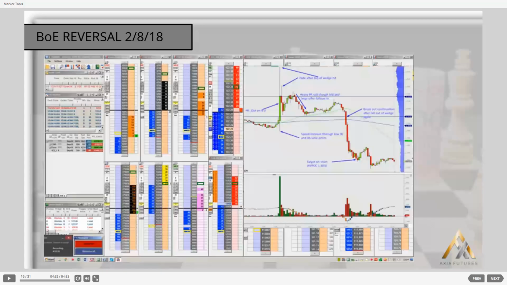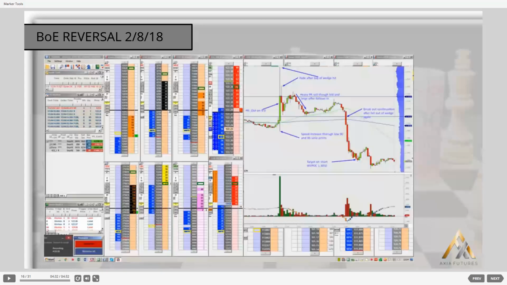Now the important thing here, if you're going for the short, is that we don't break 19s. If we get back above 19s, then your reason for the short is no longer valid. And also the more important element is you're looking for it to move back through 10s. We're not seeing that. We're now starting to tick back up above 19, and so we can now start looking for a move, particularly if we get through 25s, all the way back up towards the 30s to 50s area.